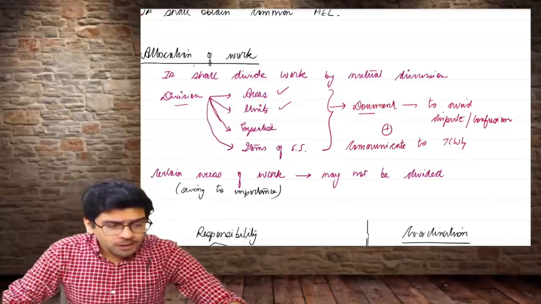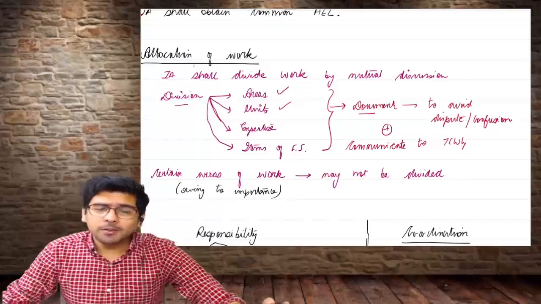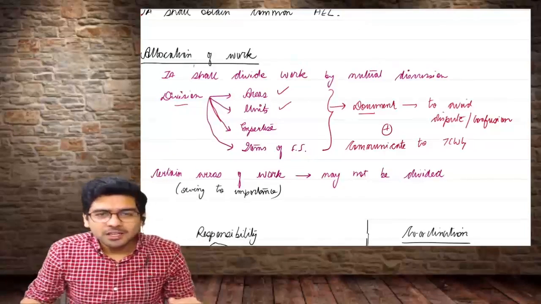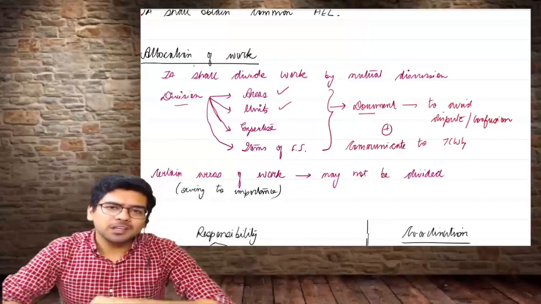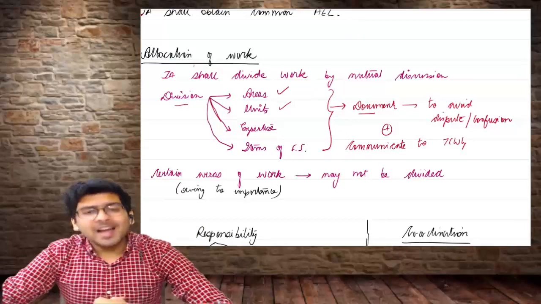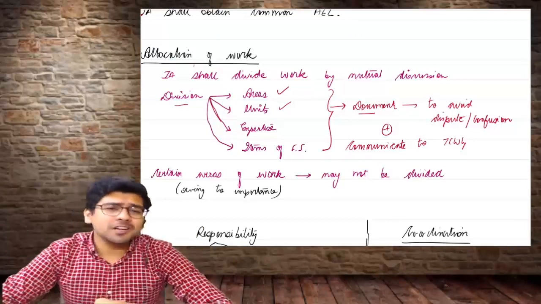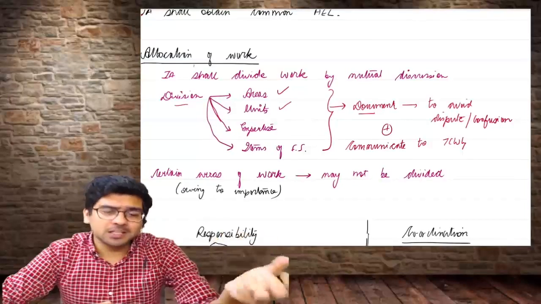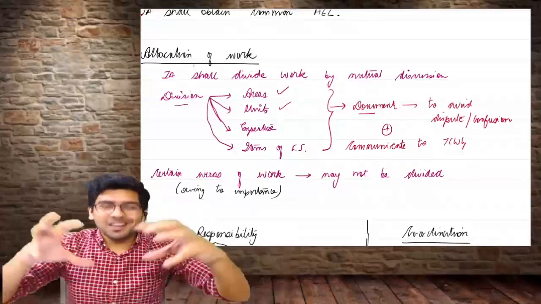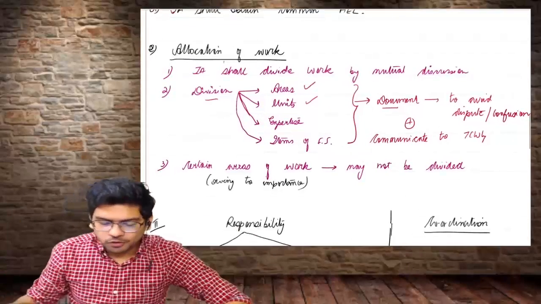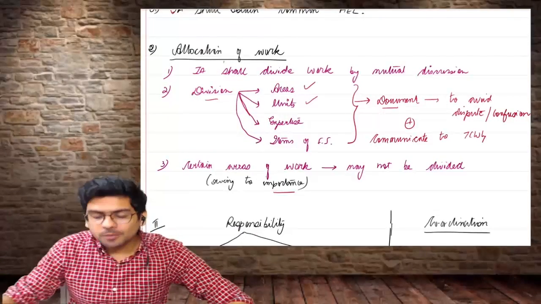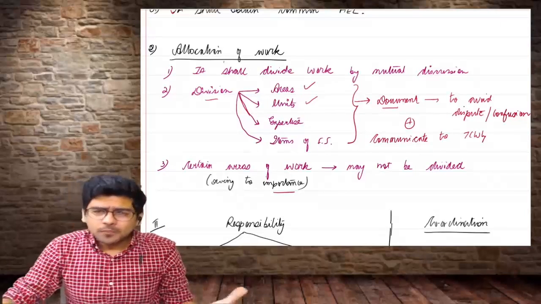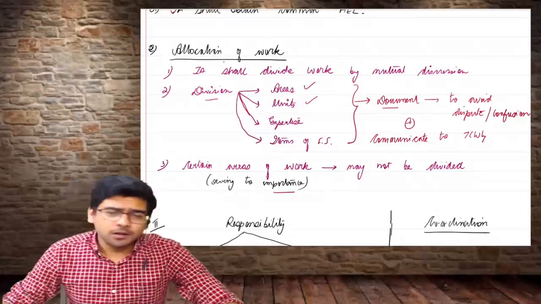They should also know which particular auditor will be checking which particular area. So once we divide our responsibilities, the same needs to be communicated to TCWG also. All right, and it is up to them. I told you it is not necessary that all the work would be divided. Some important areas, let's say, they might decide to do collectively together, right? So certain areas of work, owing to importance, may not be divided also. All right, so this is how work can be allocated and divided amongst the joint auditors.